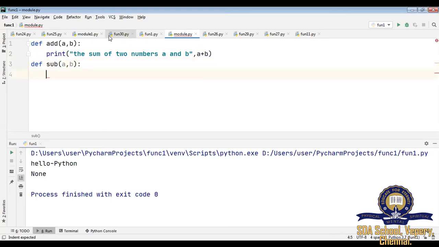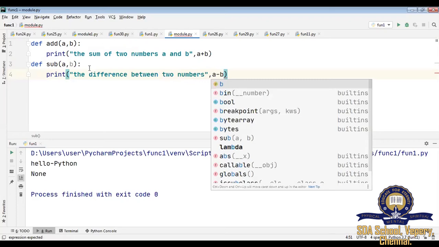Then type print, "The difference between two numbers", comma, A minus B.